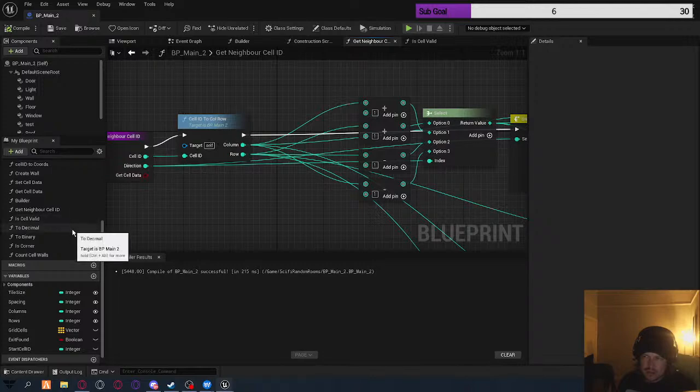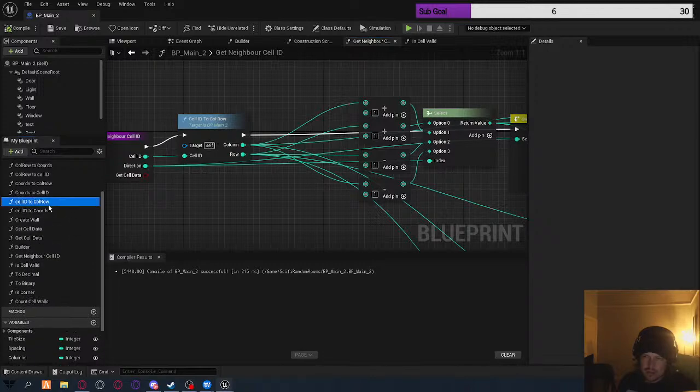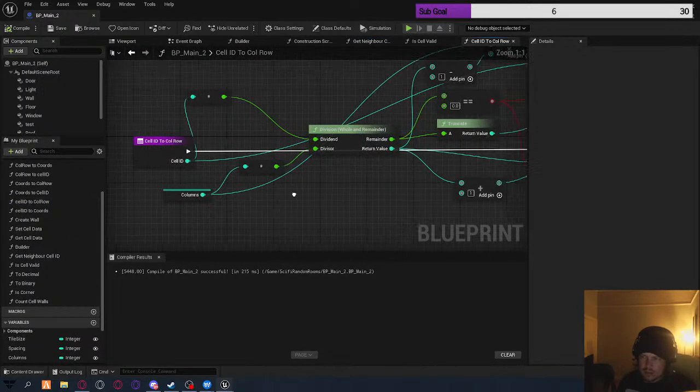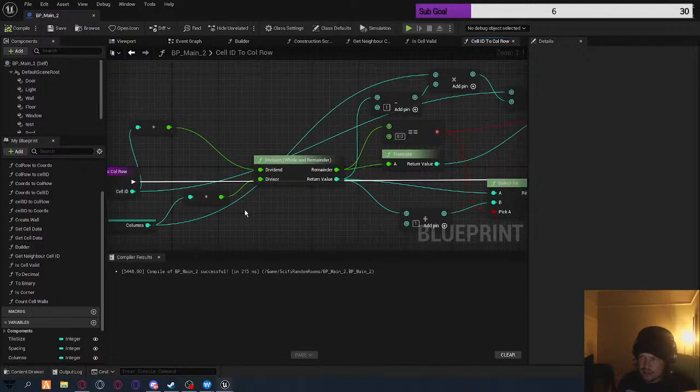Cell ID to call row. So let's go to that. You're taking the cell ID. So we're taking the cell ID.